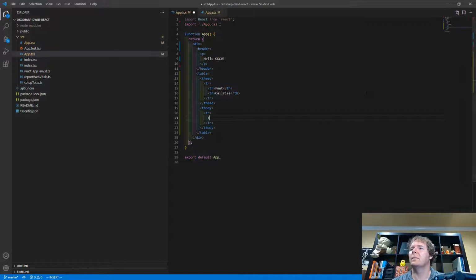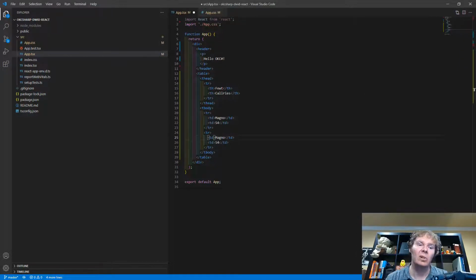All right. And then T-body, TR, TD, Magno. And then let's say Magno has 54 calories. And then let's just copy that and splat it in there. By the way, I haven't touched the mouse in like a minute and a half, maybe longer.